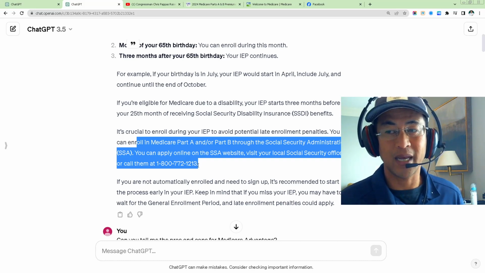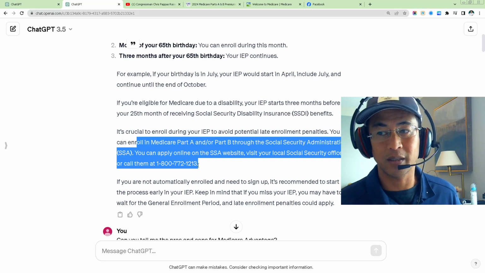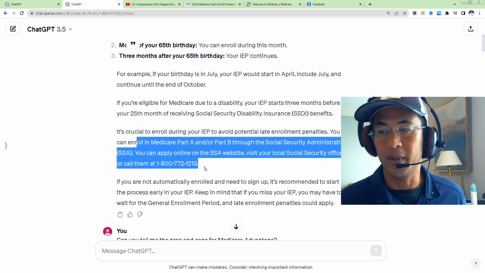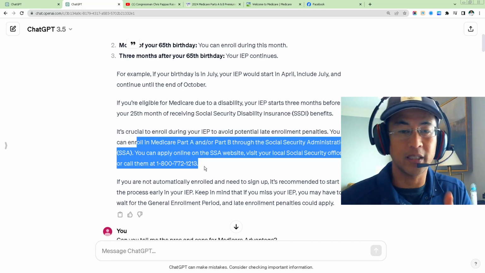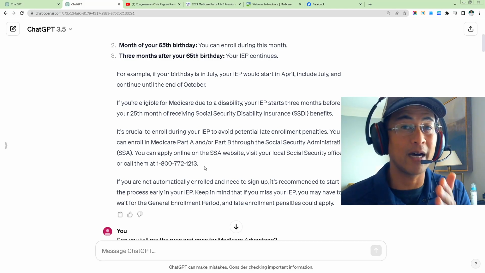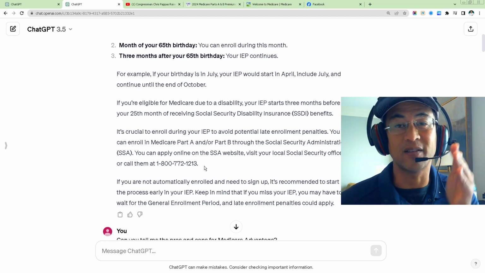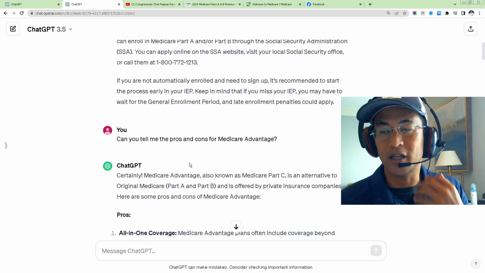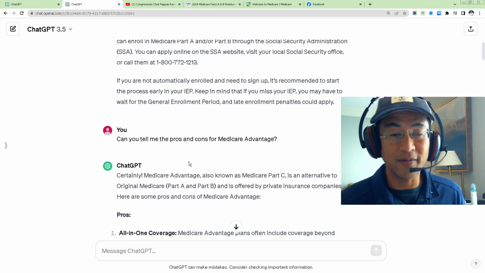You can enroll into Medicare Part A and B, which is the first step of the process, either through your My SSA online account, or you can do it face-to-face, setting an appointment at your local Social Security Administration office. But you can get more information and clarification when calling the customer service number at 1-800-772-1213 at Social Security Administration. That's how to enroll into Medicare Part A and B, and that's the very first step in the process of enrolling into Medicare. And so again, this customer service tool is great, not only for Medicare but other things, and we'll get into that.